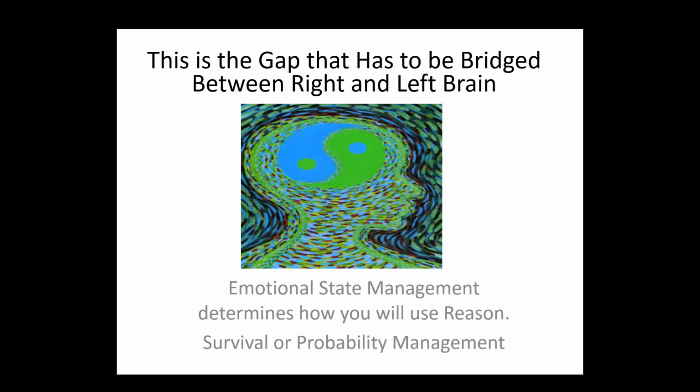Friends, this is the gap that has to be bridged between right and left brain. Much like Einstein said, logic, the left brain, is a wonderful servant to the intuition and emotion of the right brain. Unfortunately, we have it all wrong. We have made the servant the master, and we have pushed the emotion out. We have taken the intuition away, and we don't know who we are anymore. We believe we are this logical, rational being when nothing could be further from the truth. What we are is emotional beings trying to regulate emotion so that we are rational. We are not rational beings trying to not have emotions.